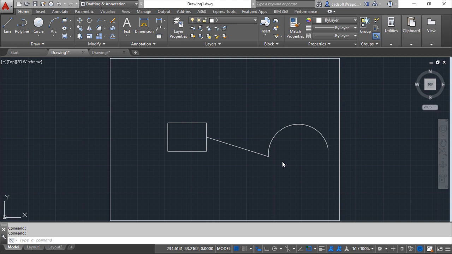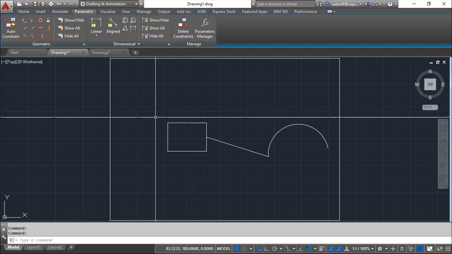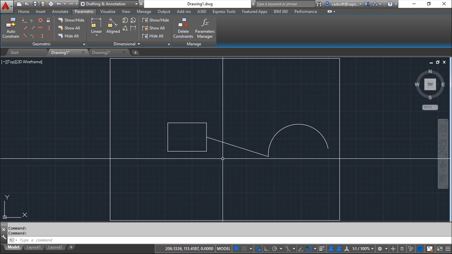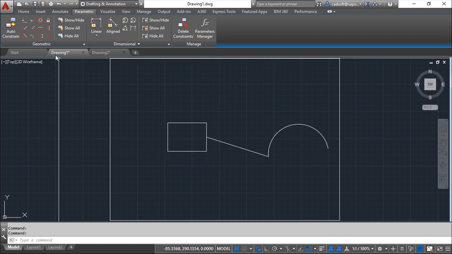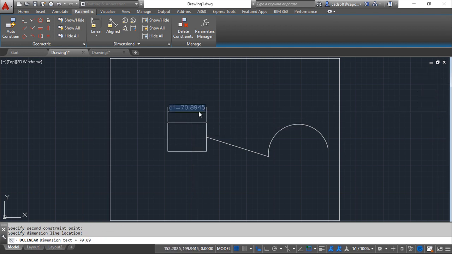So let us try to insert some constraints. First, this is a piston with a crankshaft. The idea is to simulate the motion of it, okay? I will put some dimensional constraints in here, okay?